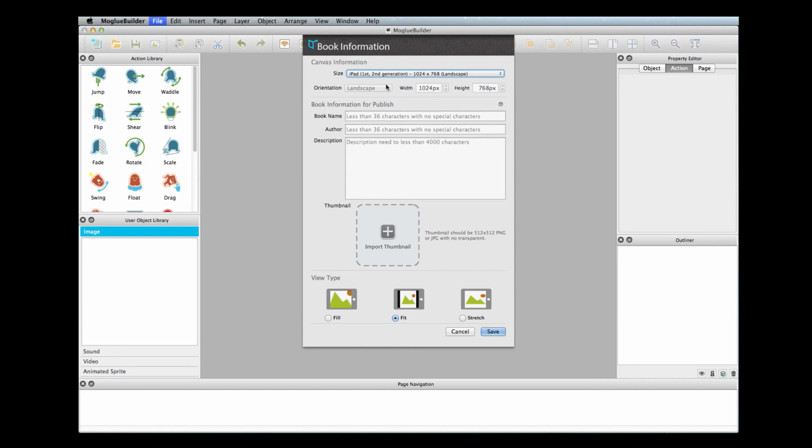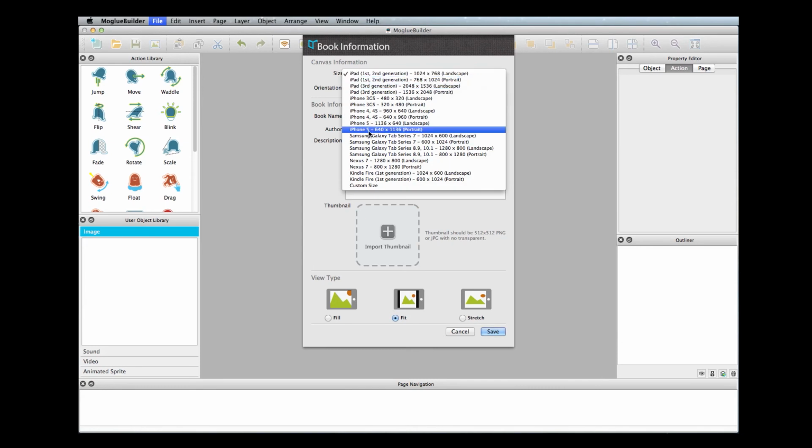The information is pretty straightforward, so there's no need to worry, but I will do it with you just in case. Also, if you're not ready to fill out the information just yet, you can always go back and do it later. So beginning with the size, if you know what type of screen you're going to be working with, you can go ahead and choose a size. If not, you can always choose custom.